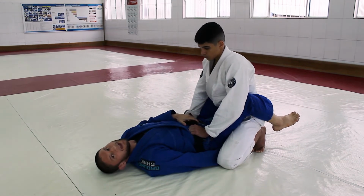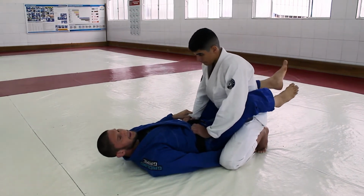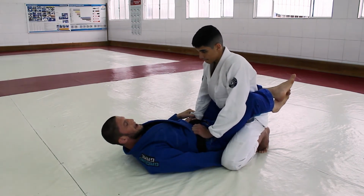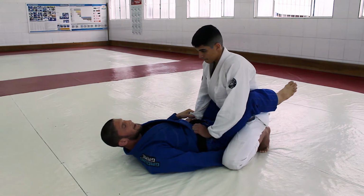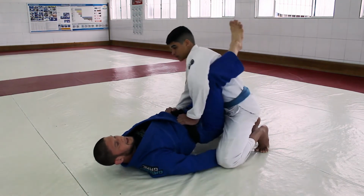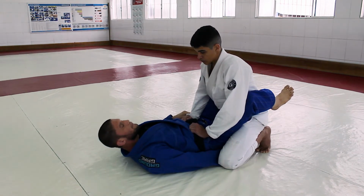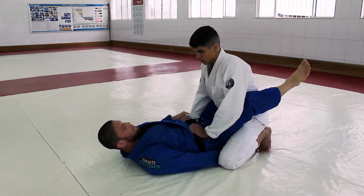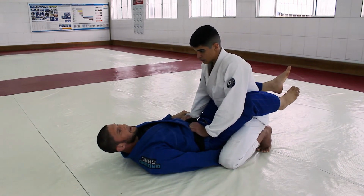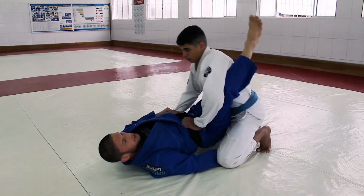I need to lift my hips. Normally the guys just use leg power and don't sweep. At the same time I destabilize him with my legs, I need to lift my hips. I do like this. I need to lift my hips and put my foot on the mat, work with my right leg. Now, at the same time I use my legs and my hips, I do this one.